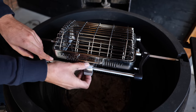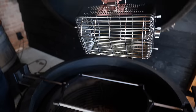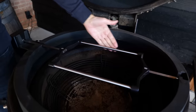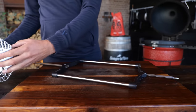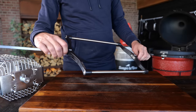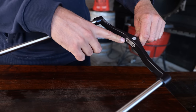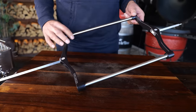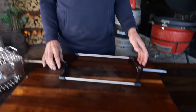Look at this latch — it's a spring-loaded latch. You can open it up, pull it back, grip the handle and lift it out. There's the rotisserie basket frame, and you can already see how special this thing is. Look at these countersunk stainless screws, the frame, the tubing — everything, even the branding. It's something you would never see on a normal grill. Kamado Joes are top spec, and this totally fits.